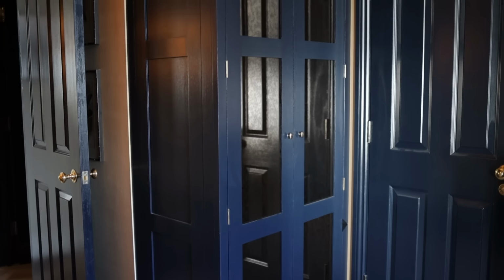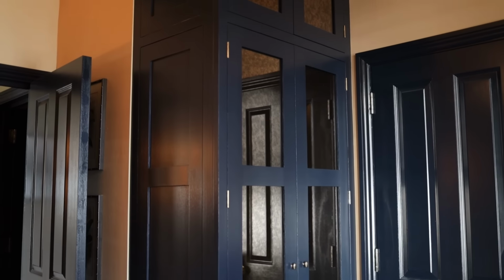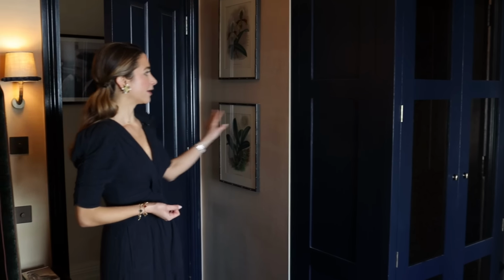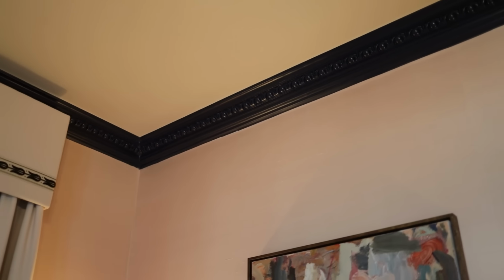Welcome to my bedroom. So I really wanted this place to be quite intimate and a little bit different than the rest of the house. I really think this is a room where you can experiment. So I went for this navy, almost navy black kind of joinery paint, which kind of has a marine atmosphere to it. Also, I used this caramel raw silk wallpaper, which I think has this really beautiful cocooning effect. It makes the room really inviting.